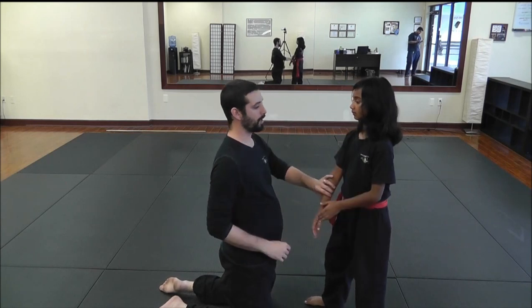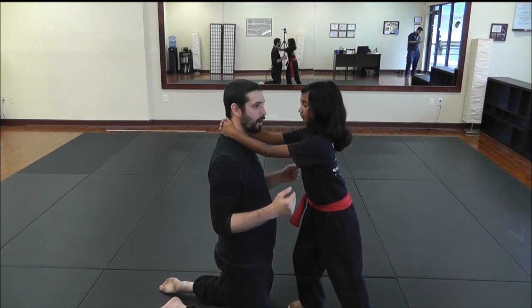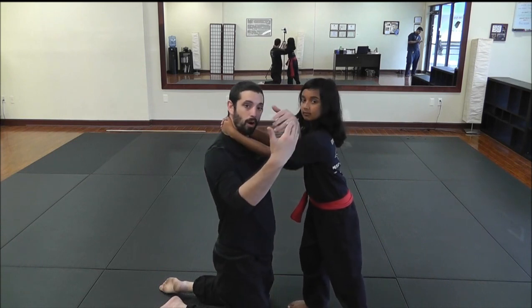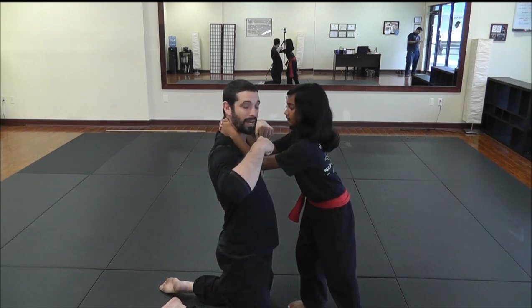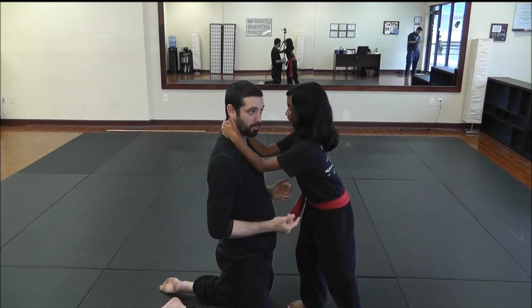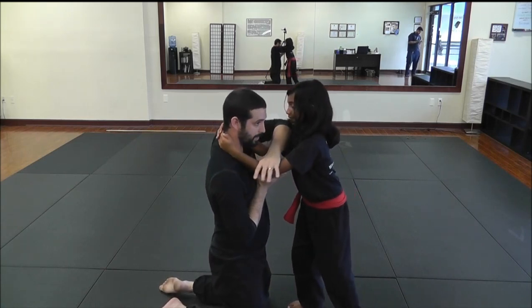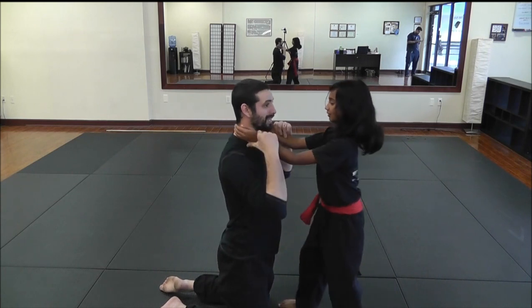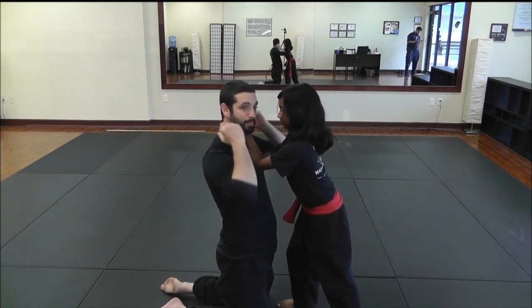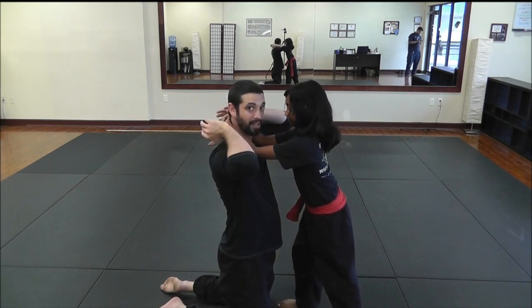All right. Now he can also double up his collar tie, just go in for the double collar tie. So the hands, you want to have them overlapping, one and then the other. And right now he's got his elbows a little wide, which could be a problem for him. I could sneak in and begin to break his hold on me because I can get a hold of his elbows. So he wants to keep his elbows squeezed together, but he doesn't want to let that pull his hands apart, which it just did.